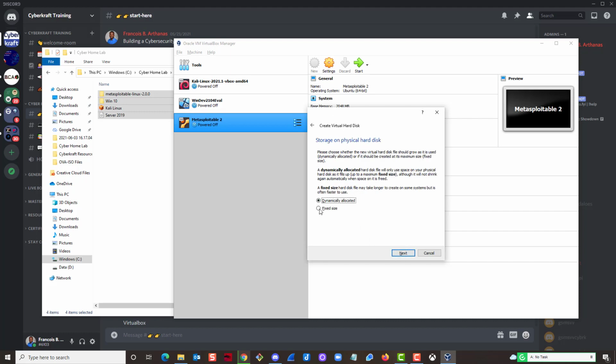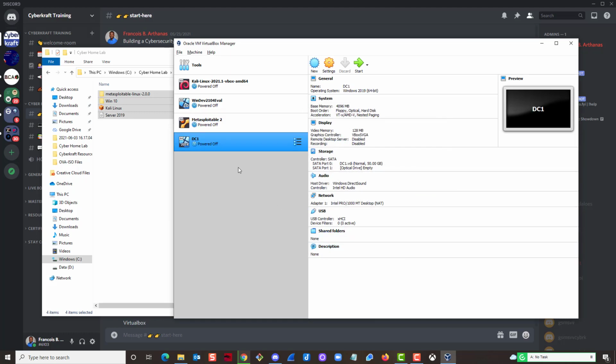And you want this to be dynamic. It's not fixed, right? Dynamic meaning later on we can expand it. Just gonna say yes, and then they're gonna ask us how big it is. Obviously they will pre-select 50. We're just gonna keep that as of right now, and then click on create. Boom. Now these are created.